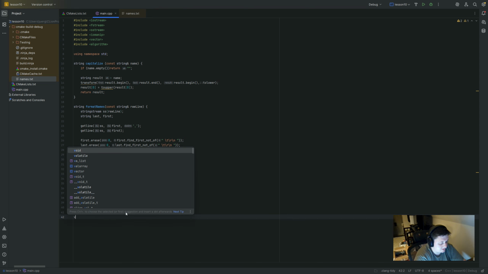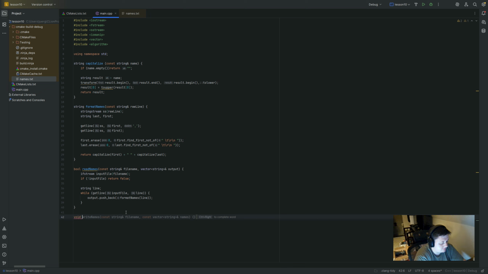So it's actually going to be a void return type. Oh, and just like that, actually good suggestions from the Copilot here. Yep. So this is going to open the output file for writing.